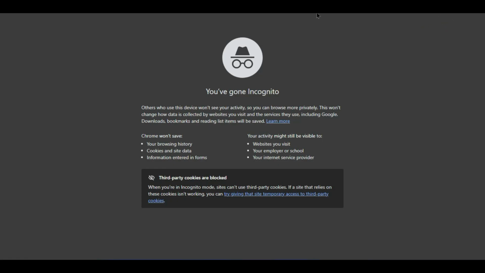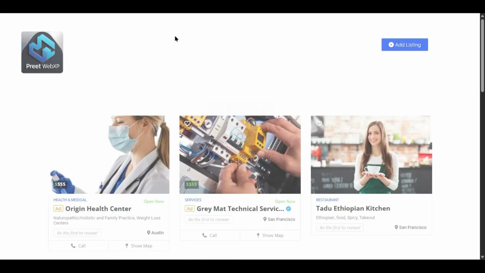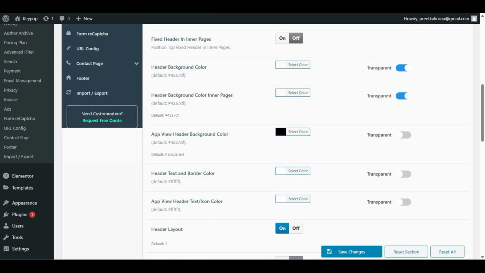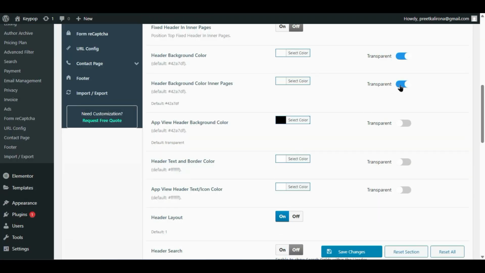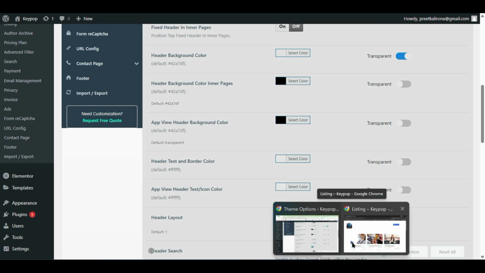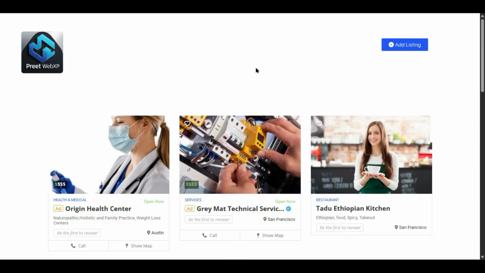Let me open a private tab, or new tab, to ensure whether we have changes or not. Yeah, we have changes for sure. Okay, so now let me change the color. Instead of transparent, let's make it black. Okay, that's good. Now it will work. Now our header will be black color.